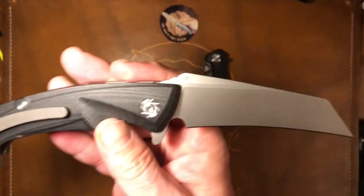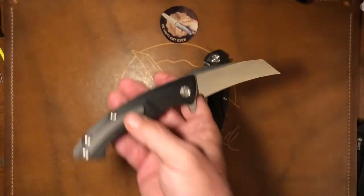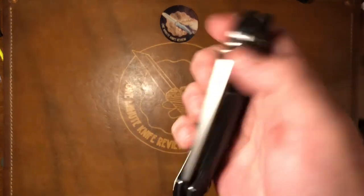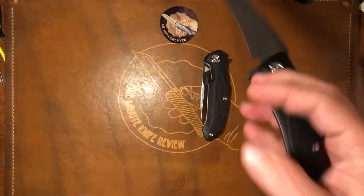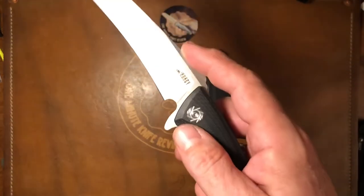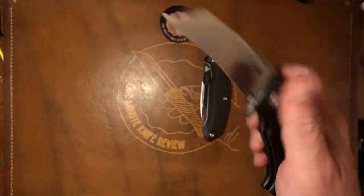Over here we have a really interesting blade and it's in D2. That one's in Austen, and again G10. They appear to have a titanium clip — I didn't check that, let me do that real quick — yeah, titanium clip. Pretty good action, has a little bit of squeak to it somewhere, either the bearings or the lockup. But other than that it's really a neat knife. I like the hawk bill type shape of it — I guess it's a modified reverse tanto, more like a hawk bill. There you go.